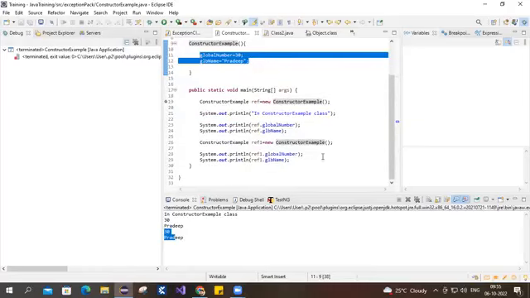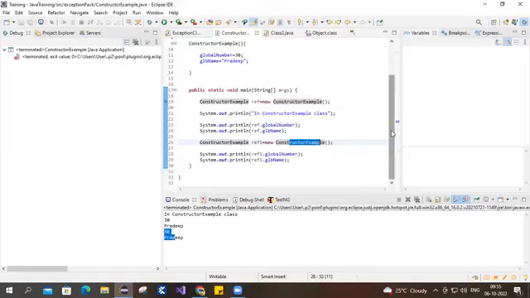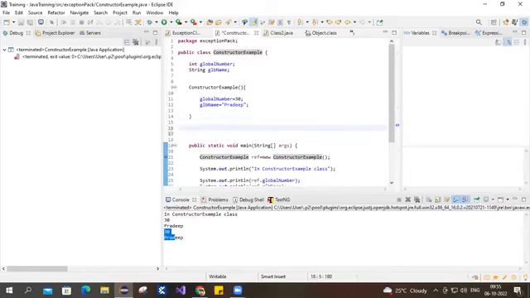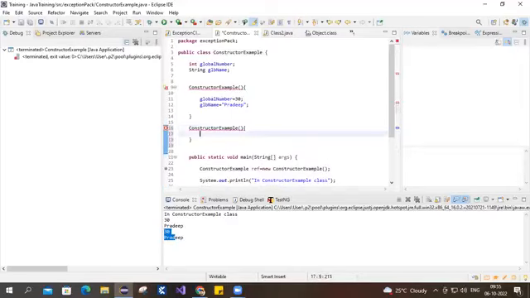In that case, instead of a default constructor, we can use a parameterized constructor. What is a parameterized constructor? Again, it would have the same class name. I'll just copy paste it. Just like a parameterized method, the same way we would have parameterized constructors. So what parameters do we want?